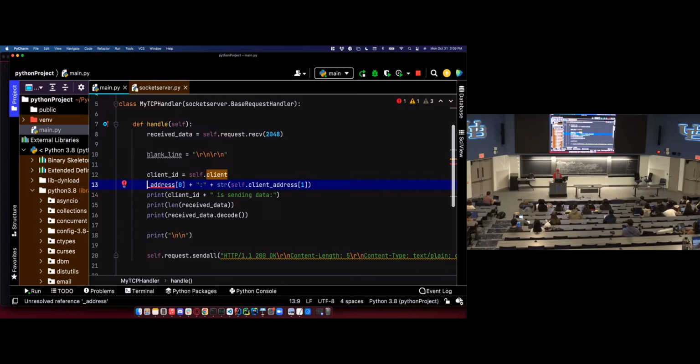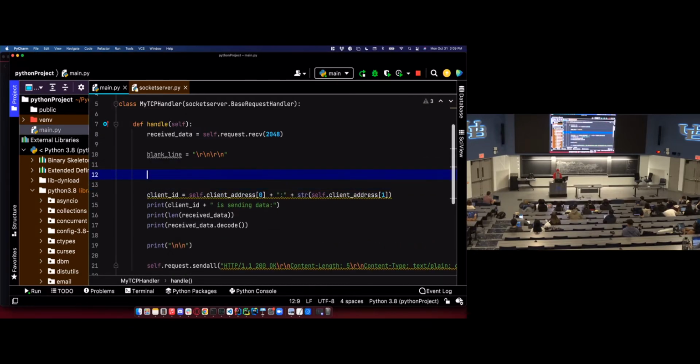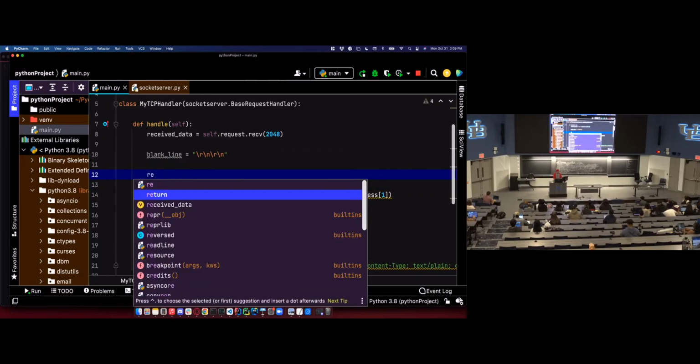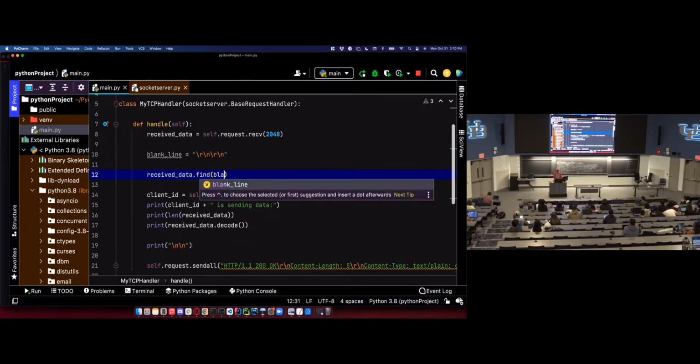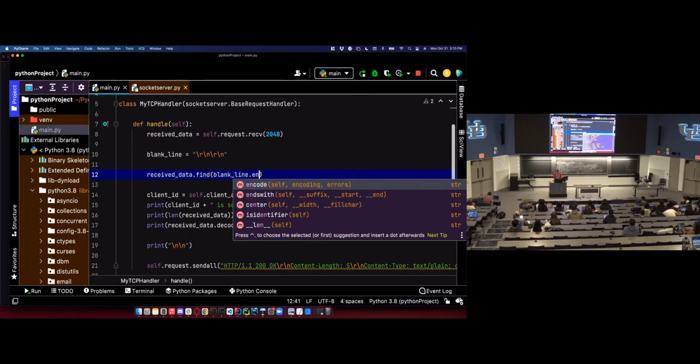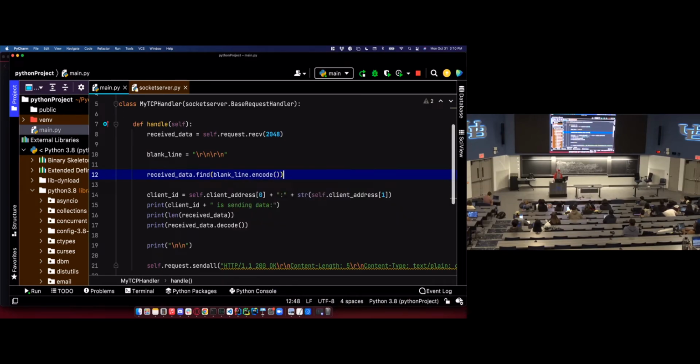I have to look for it in bytes. So I'm going to take my received data. I'm going to assume, well, for homework 1, I'm going to assume that it contains my entire request. I'm not going to do buffering and all that right now. I only got 50 minutes. So I'm going to look for blank line dot encode, so I'm looking for it in bytes.